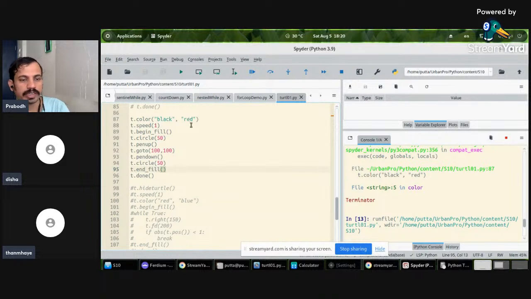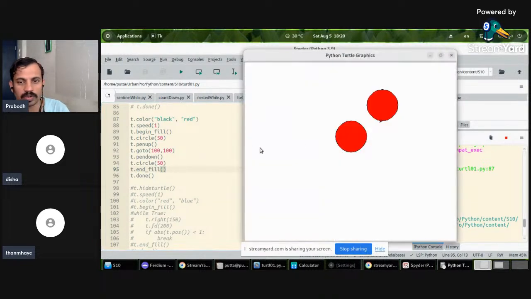So what change should I make if I want only the first circle to be colored and not the second one? We can put end fill after a line. Make that change and see whether you are able to achieve that. Only the first circle should be red, the other one should not be filled.